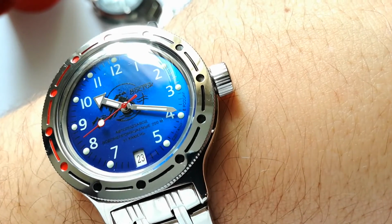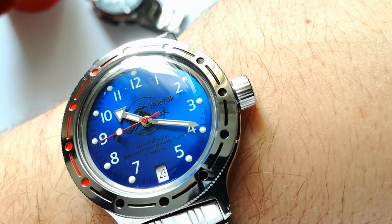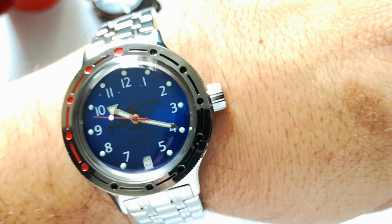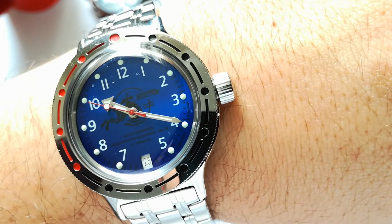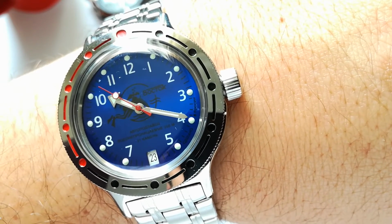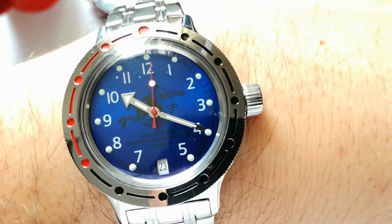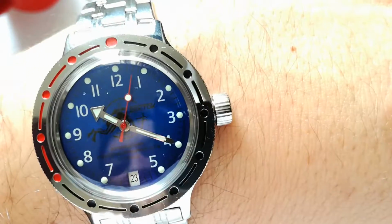I got the Vostok. I got the Scuba Dude Central. It's the 420 case. I love the tick. Can't hear any tick. I do love the second hand sweep.